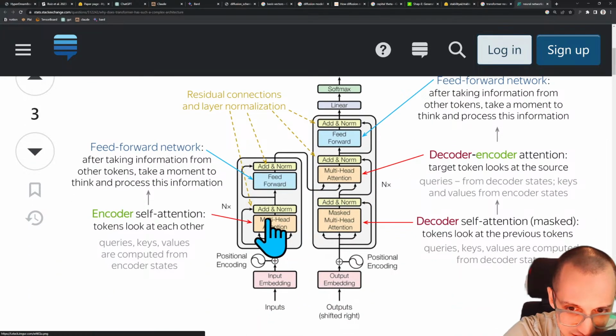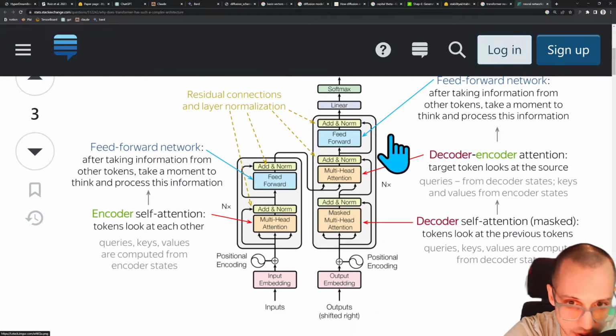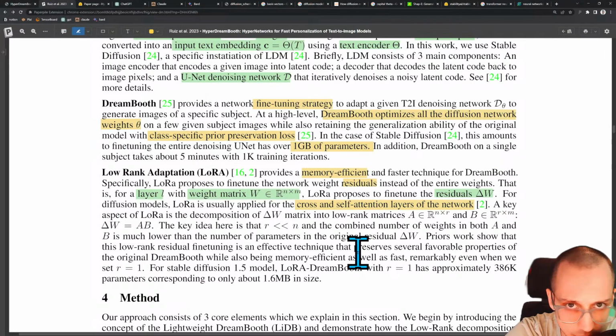And here you have self-attention, in which all the parts going into the attention mechanism are coming from this same part. So it's like paying attention to itself. And then here you have cross-attention, where it's paying attention to other things as well. So in this case, the encoder and the decoder. In this paper, it was originally a translation paper, so it's basically two sentences in different languages. The cross-attention here would be between those. But generally, these attention layers are the ones that people apply the LoRAs to.